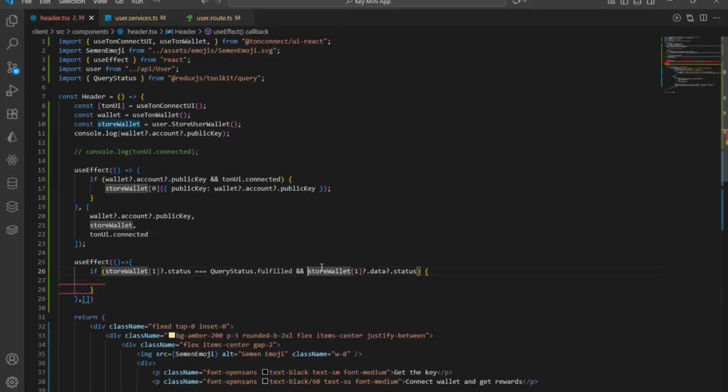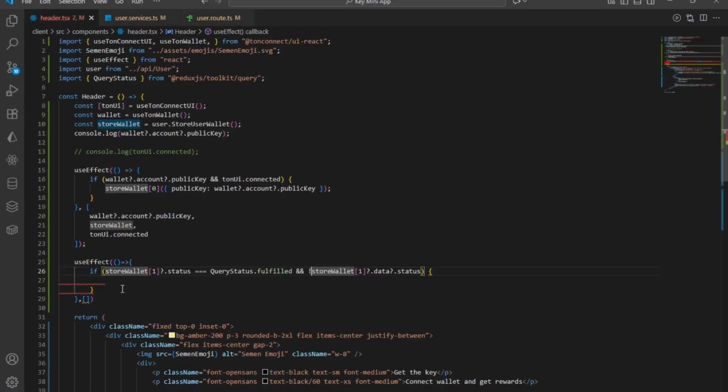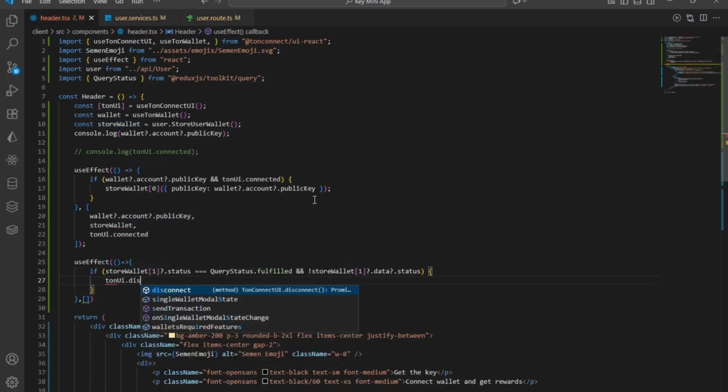But if that request is fulfilled, but the status that comes from our server is false, then please disconnect the wallet. Please don't connect UI, but disconnect his wallet. That will ensure if a user is connecting a duplicate account, then we will disconnect his wallet.